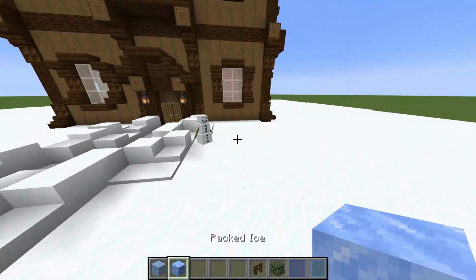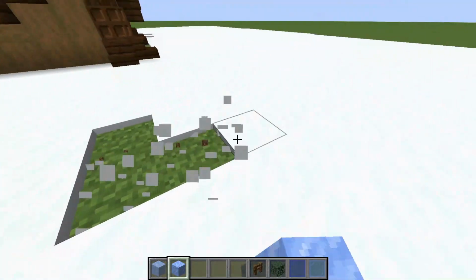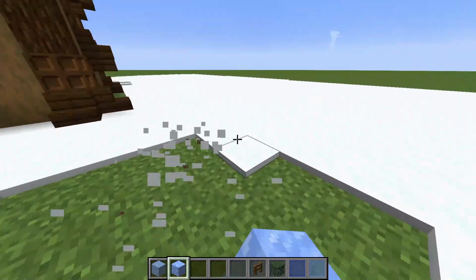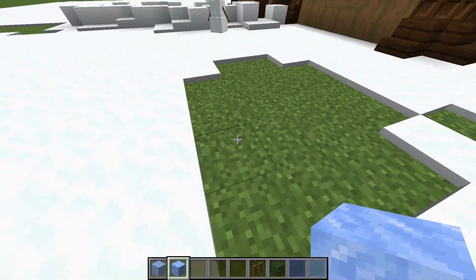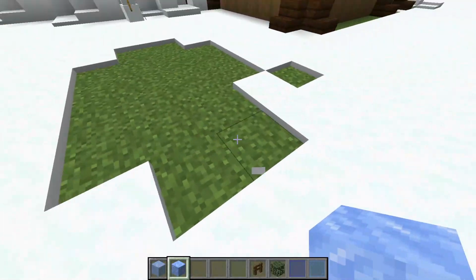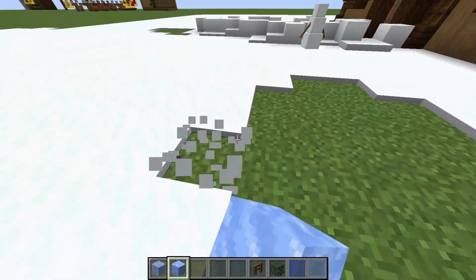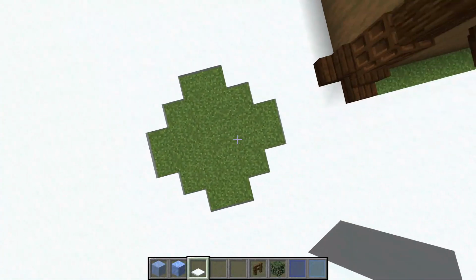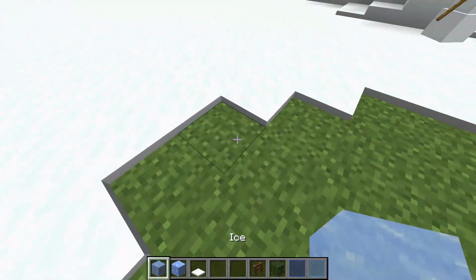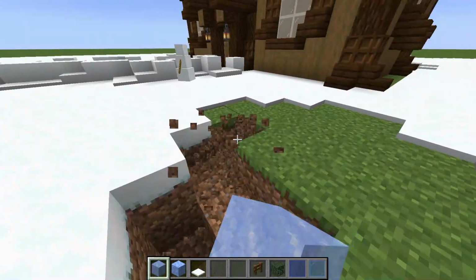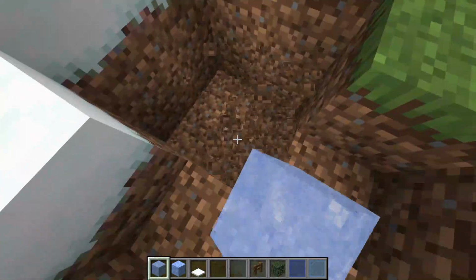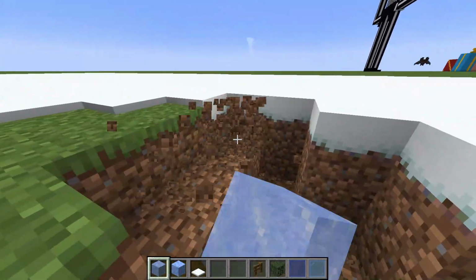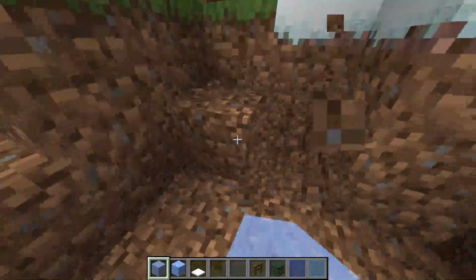A little ice pond, because I feel like having a little pond would look really cool. So we'll just add a little pond right here. Not too big, make it a little bit symmetrical. So 1, 2, 3, 4. 2 on the sides. 1, 2, 3, 4. 2 on these as well. So there we go. Nice little pond. It can be symmetrical because it's a house, you know. Alright, cool. I don't dig this too deep. Alright, bam. Alright, dig all this out.